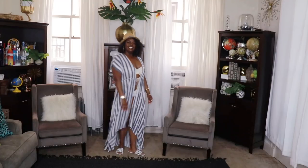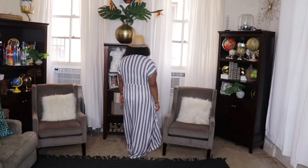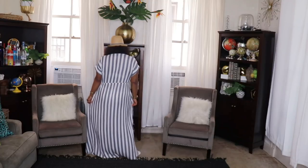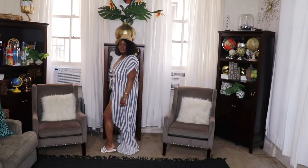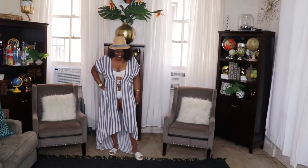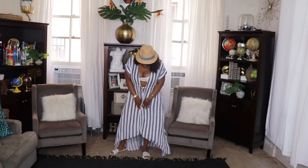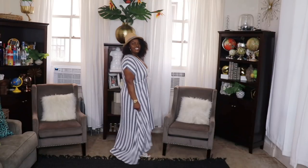Those are very similar to this. You can wear that open over a swimsuit, and if you're gonna keep it on, you can just close it up later and stay at the event or stay at the beach or whatever. So this is something that I would definitely consider kind of like a dress, or you can wear this with jean shorts, you can wear this with jeans and have your bikini underneath. So absolutely love this, or a one-piece swimsuit. It doesn't have to be a bikini, but I absolutely love this.